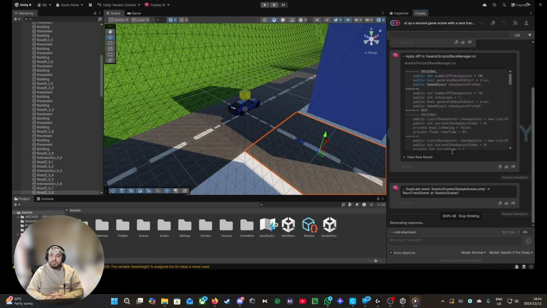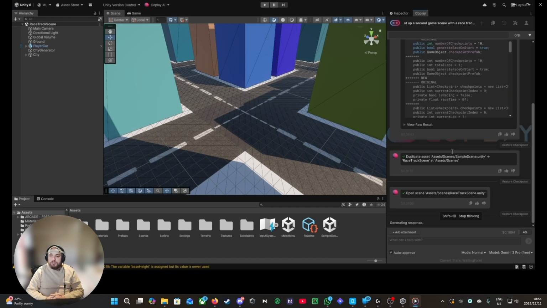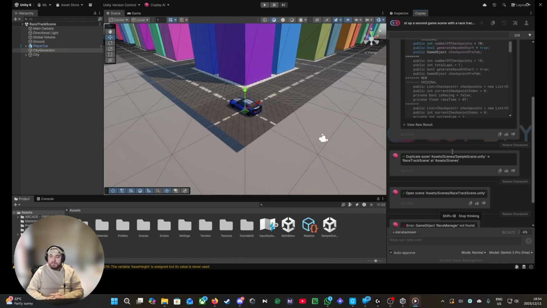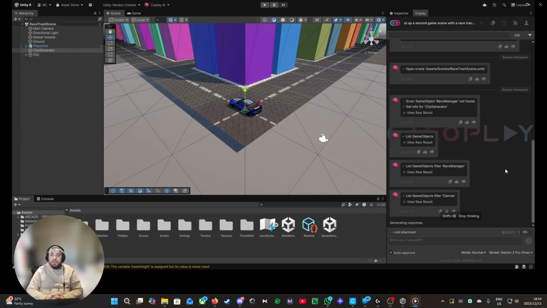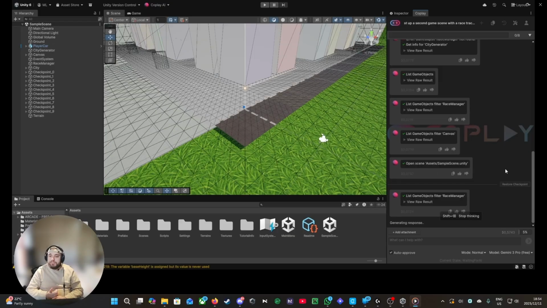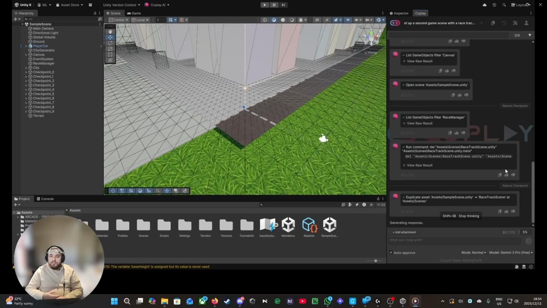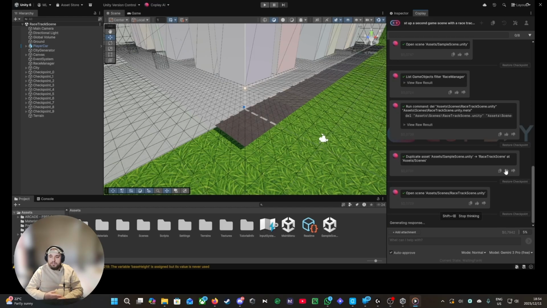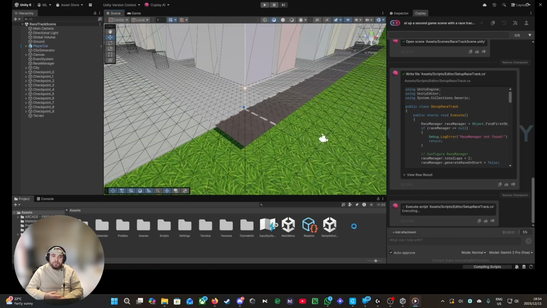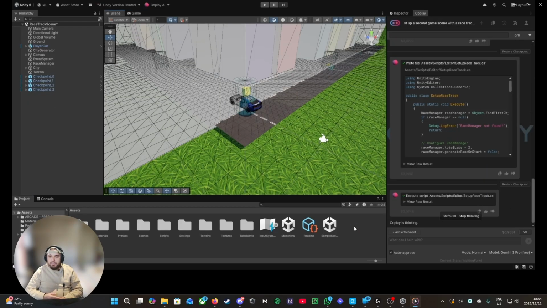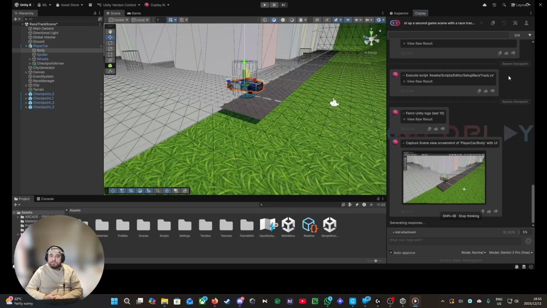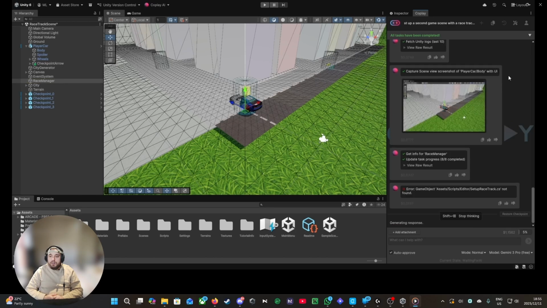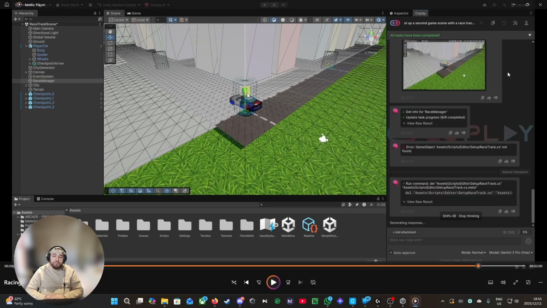It updates the race manager script to add a lap system, creates a new scene, racetrack scene Unity. It's city generator generates everything again in this scene. Basically it just made a duplicate of the previous scene, updated the script and how the spawning worked, and updated the race manager to include lapping.